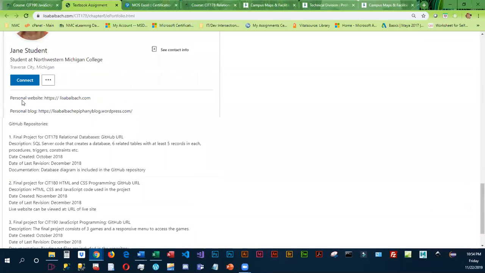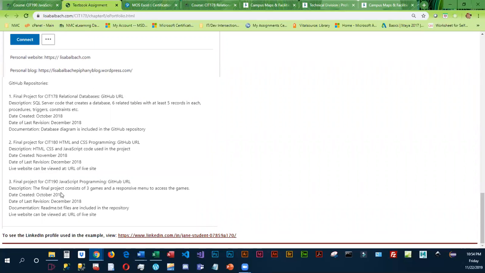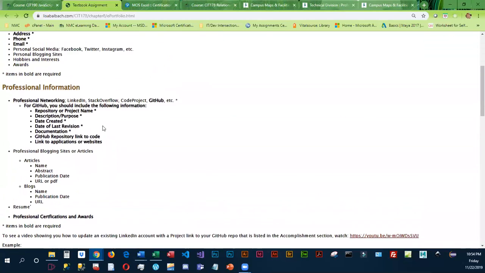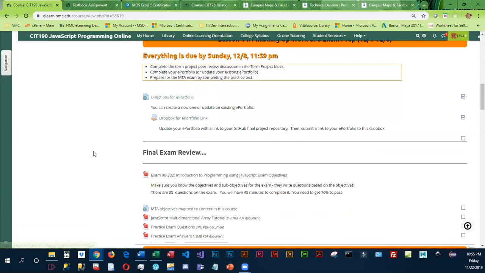Or if you did it this way in the About section, then you would add the 190 information here. Or if you've done a different type of e-portfolio, just make sure you have your link to your repository connected. Once you do that, you can come into the Dropbox and submit a link to your e-portfolio so that I can see it and give you points.